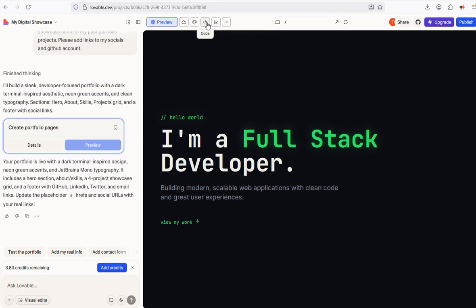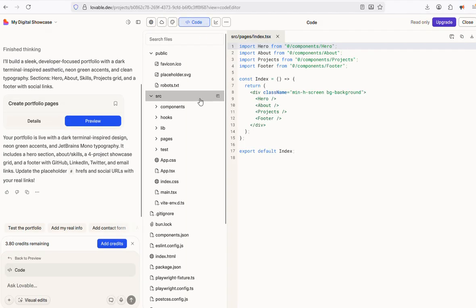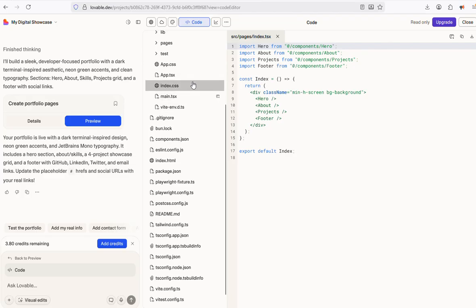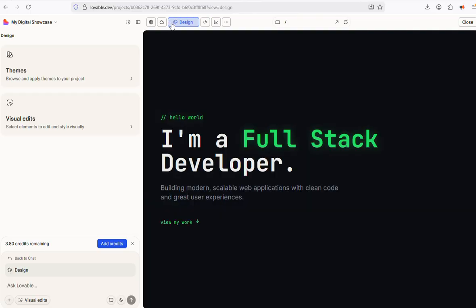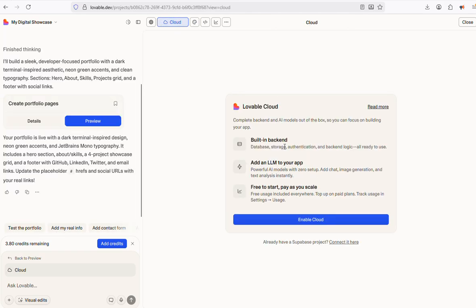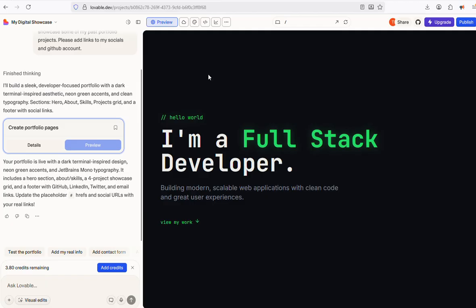And then you have the code where, if you click here, it essentially shows you the code that is generated, right? So you can always go in here and look at all the code and tweak it if you want to. But of course, if you're tweaking, I would definitely encourage you to potentially do it locally. But even if you tweak here, you can always make the changes before you click publish again. And then here is cloud. Typically, this allows you to work on your back end. All right, let's go back to our preview here.